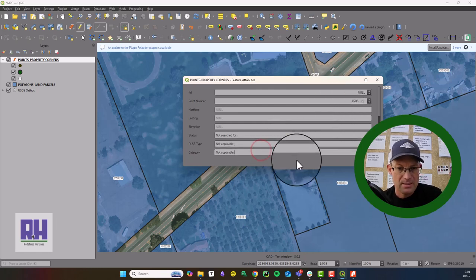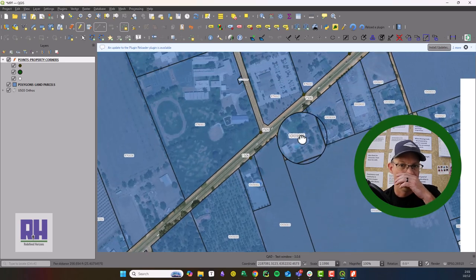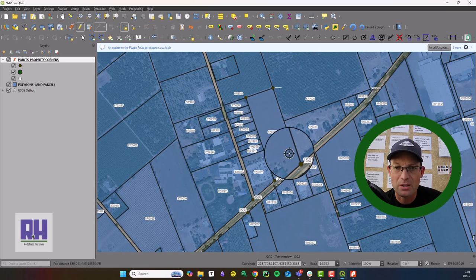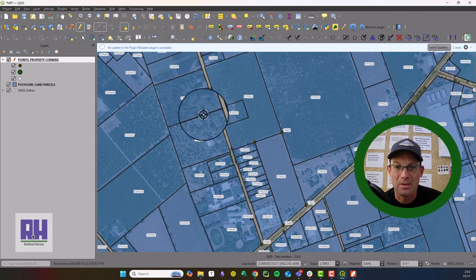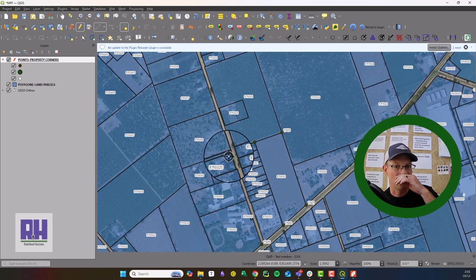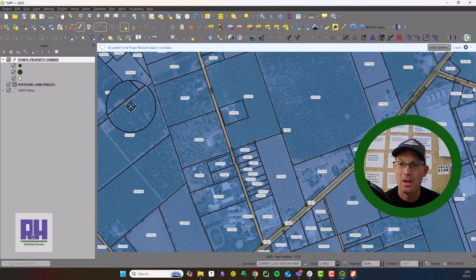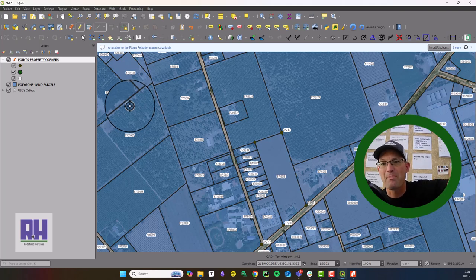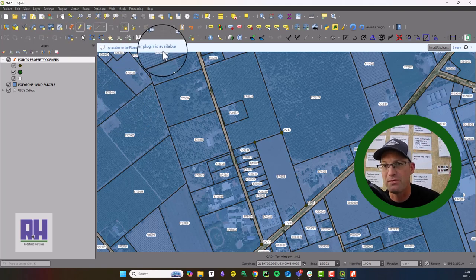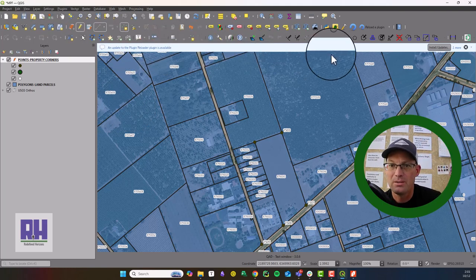Okay, guys, so we've got a good start here. I'm going to go ahead and add some more monuments from the highway map, and there are a couple of other maps. We've got some monuments. I think there's a parcel map here. I'll do another video. We'll pop that open, and I'll show you guys what the finished product looks like, what we're going to take into the field with us.